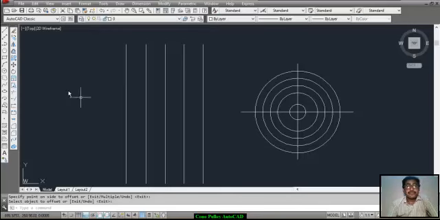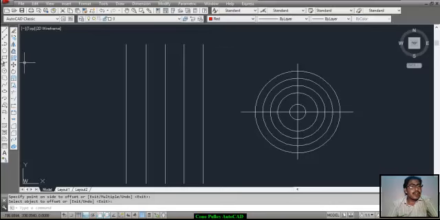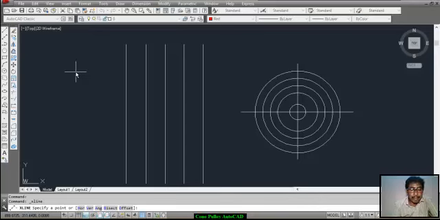Now we draw projection line. We change the color of the line. Click on construction line, specify a point, type H, enter for horizontal line.